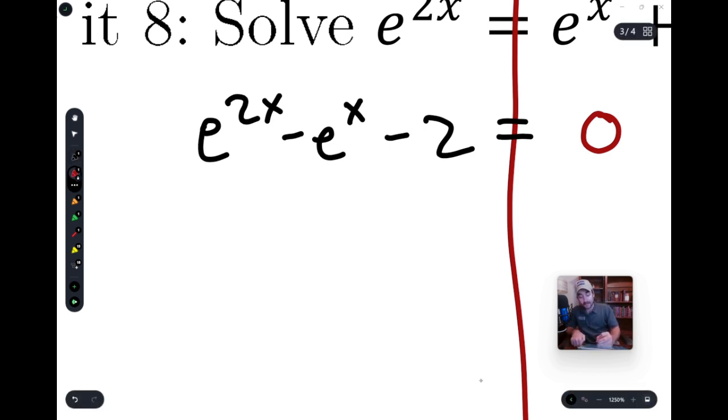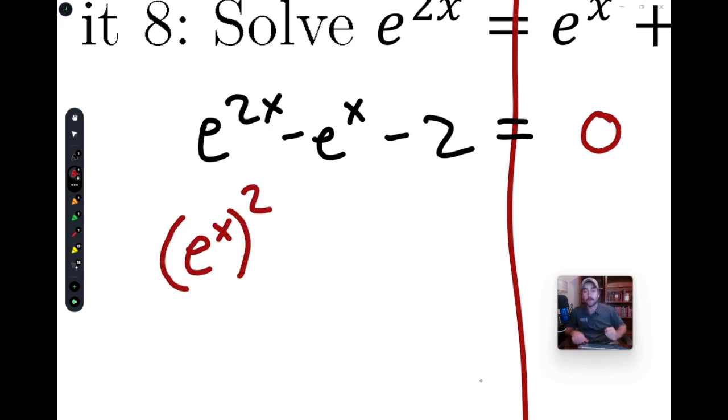And that step is to recognize that if you have multiplied powers, you can use a property in reverse and make them exponents of each other. You can take those exponential properties and use one in reverse. Use the power exponential property in reverse to write this as e to the x, squared.